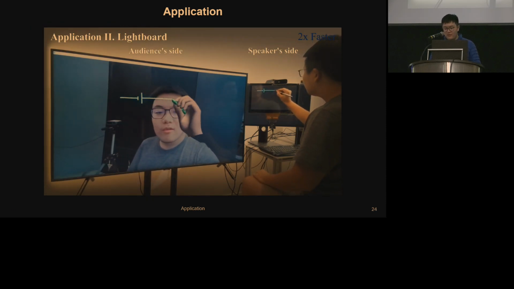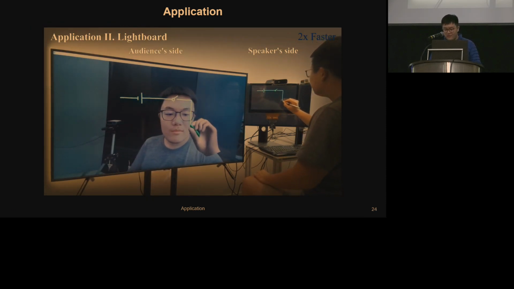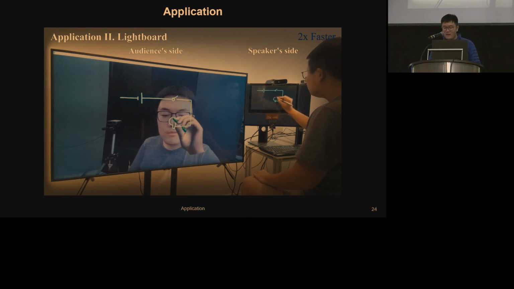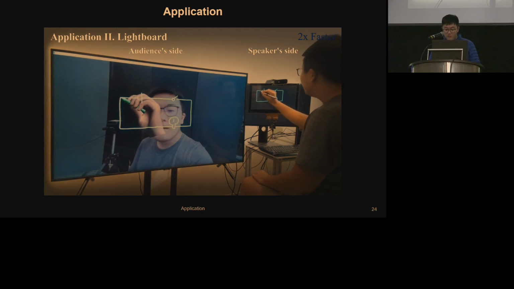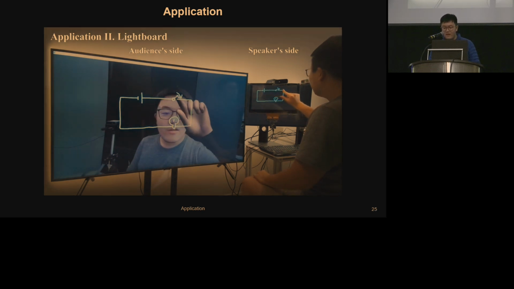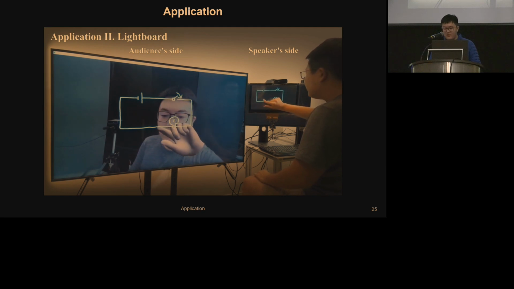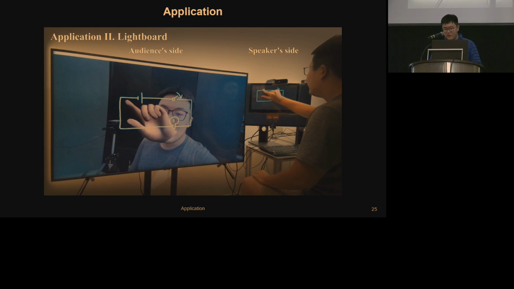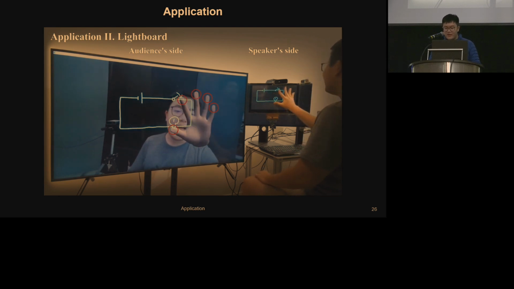We developed a whiteboard application based on our hand tracking method, which allows the speaker to draw contents on the screen while facing the audience. When the speaker draws with the stylus on the touchscreen, his eyes are also concentrated on the drawing point. The feature provides an engaging experience for the audience. Enhanced by our hand tracking method, the speaker can directly point to the screen with their fingers. Furthermore, our passive deformation effect simulates hand touching the screen.